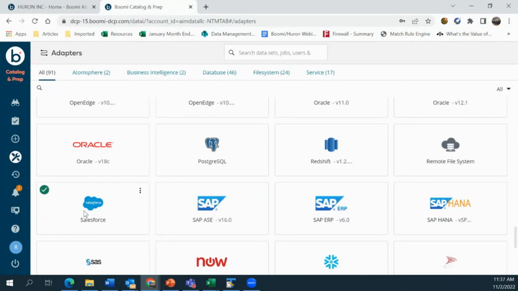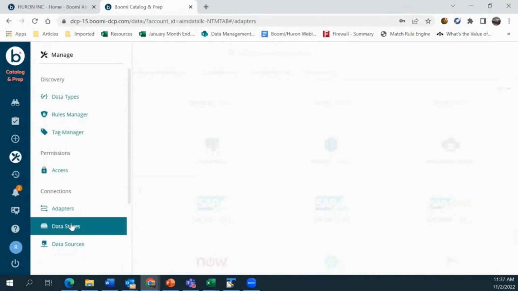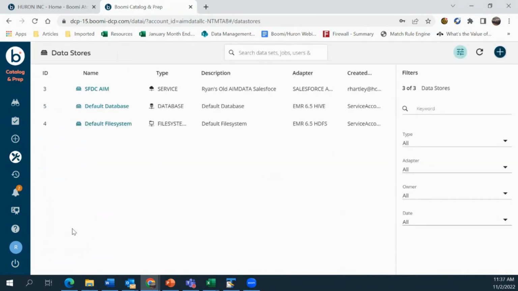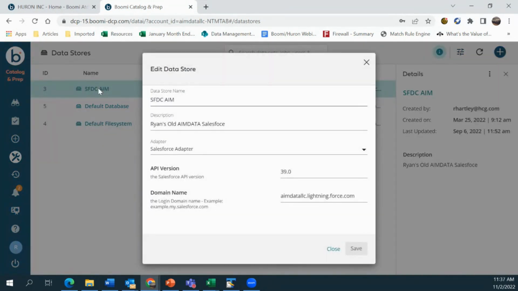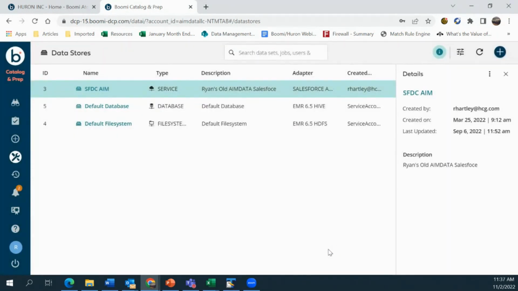As we install that, it allows us to go into our different connectors, which we call our data sources and data stores. So I'm going to show you our data store. This is where we can quickly, using our wizard, push the plus button here. It's going to open up a whole new store where we can say, what is the adapter? What is our domain name? And as I push next, it gives me the username, the password, and the tokenization. We can quickly connect to those systems using those wizards, to connect to Salesforce, to SAP, to MDH.